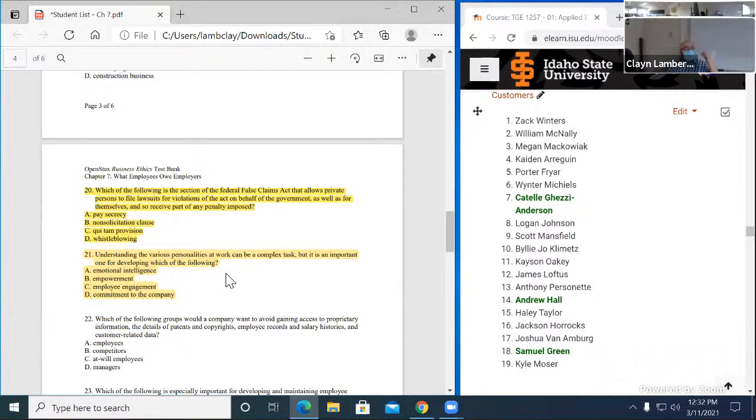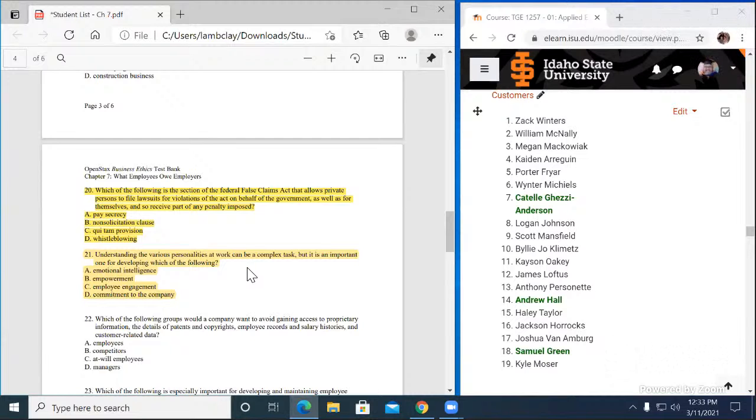Exactly. The fact that they can receive a portion of the award if it is determined that there was illegal action taking place, especially in false claims where money is attached, increases the possibility that I would be willing to step forward and say something. If that money was not there, it could be very difficult for somebody to see the justification in doing the ethical or legal thing. Excellent. Okay, Jack, you're next.